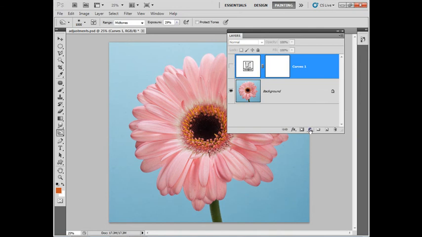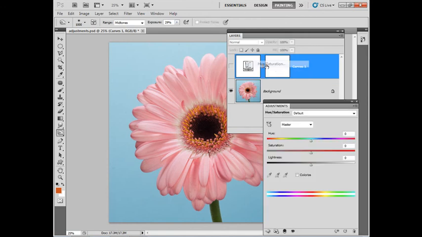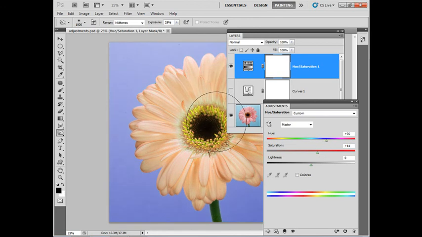So let's click on the create adjustment layer icon again. This time let's choose hue saturation. And this brings up my hue saturation options in the adjustments panel. And I can use the hue slider to alter the colors in the scene to map a different color range onto my image. I can also boost the colors with the saturation slider. You need to be careful with this one because it can make things look a little bit radioactive. Let's maybe bring the hue to about 35, I think. That's working quite well. Let's turn that off.